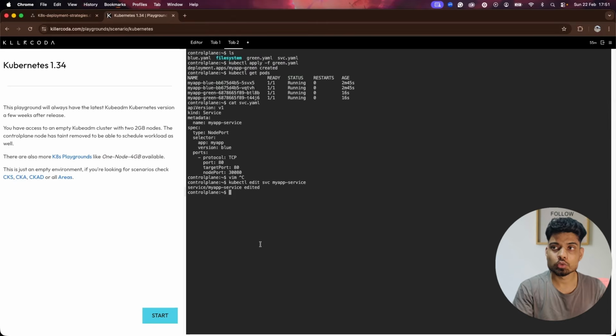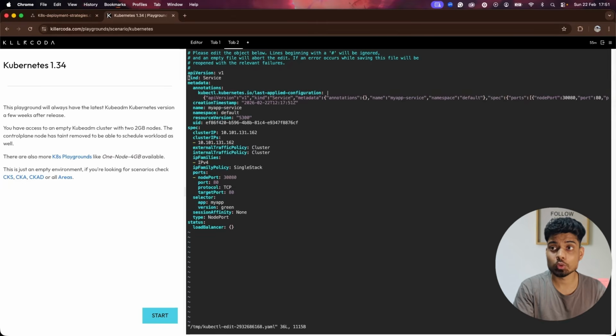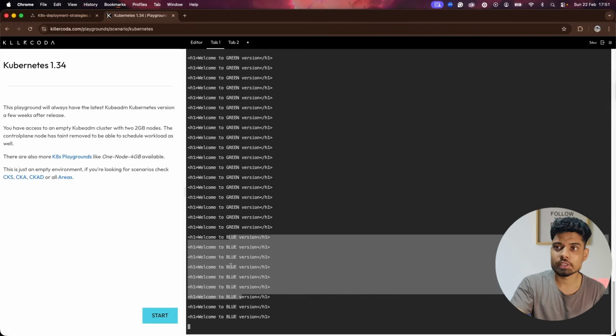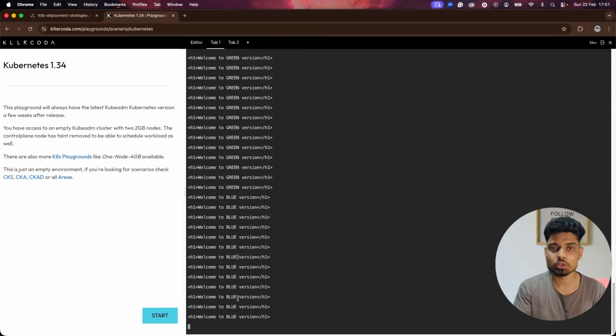And now if I switch the traffic again from green to blue, let's suppose now I want to deploy my application for version 3. So I have to go back to blue, which has version 3. I'm just assuming this. So I will write blue and save this configuration again, and now you will start seeing the blue version. Currently my blue version pods are running, so that's why it's serving. Otherwise, if you delete those pods, obviously the users won't be able to access the blue version applications.